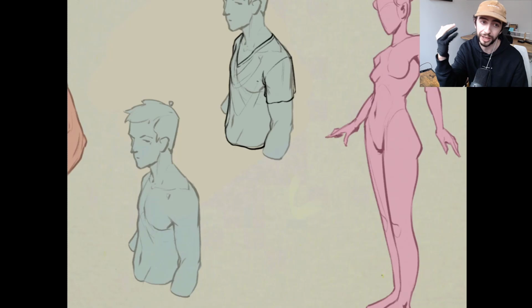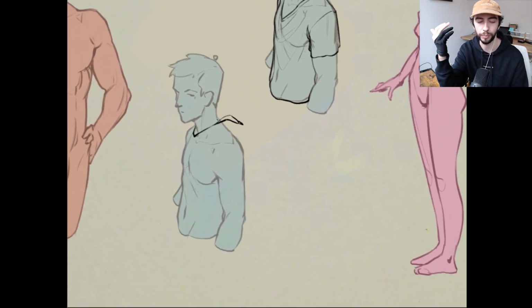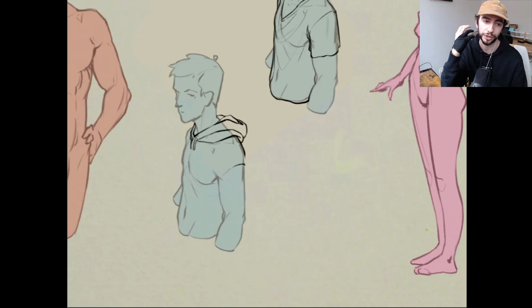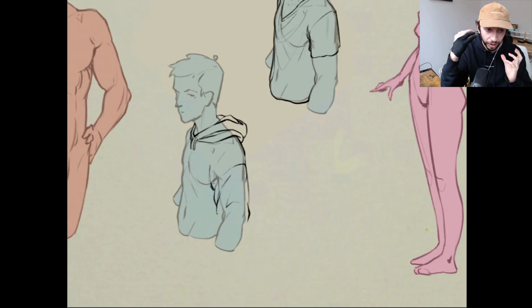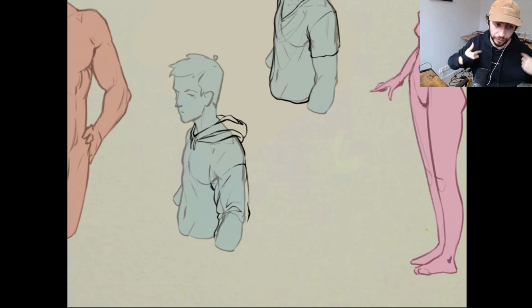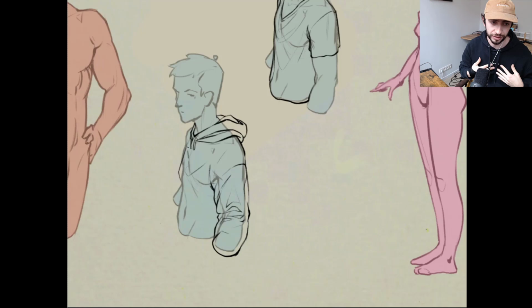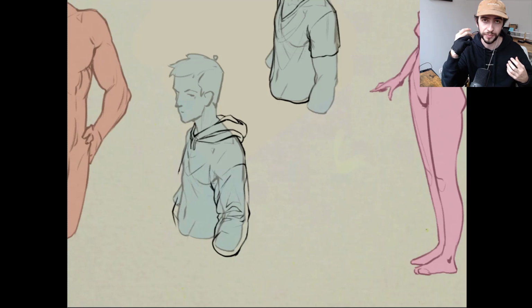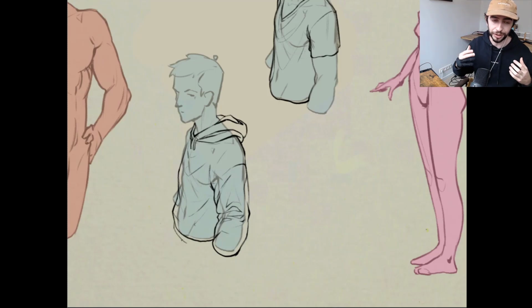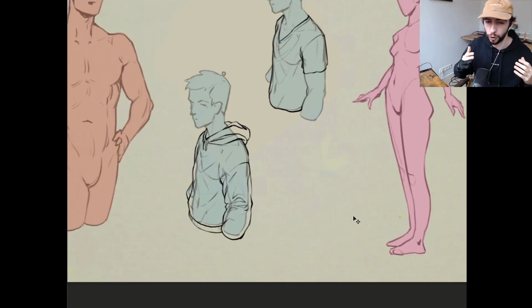Of course, when we start moving, external forces apply and it becomes a bit more complicated as well. With the sweater, we can already see something very different happen, because the sweater has a much thicker, much more solid material, which means the folds are going to be much clunkier. We're still going to have that diaper fold in between, but because of the thickness of the cloth, we'll end up with much wider diaper folds. Because there's more cloth to work with, we're also going to end up with larger zigzag folds, and the silhouette is going to deviate quite a lot from just the silhouette of a human torso.